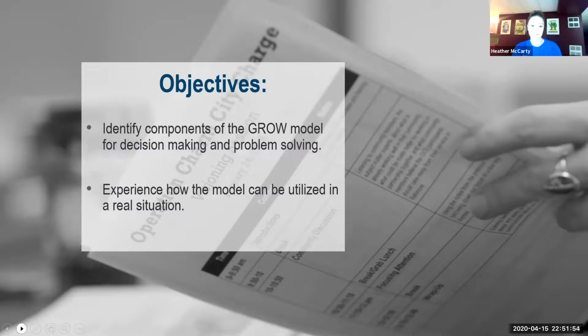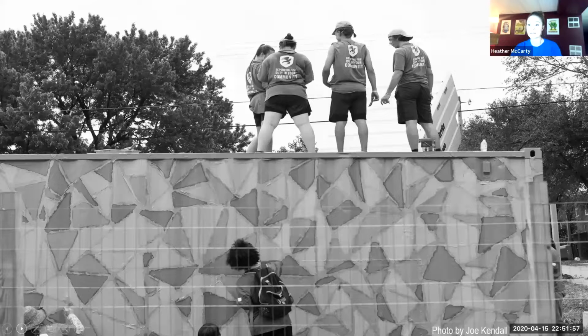Now, one thing that is really great about the GROW model is it's applicable across many different situations. So not only can you utilize this in your personal life or your familial situations, but it's also really a great model to use in team settings as well as in work settings. And this framework is used to help you move forward in decision making, to identify those places where you're unsure of what to do next, and ultimately allows you to have a breakthrough so that you can take action and move forward in the best way possible. And in order to accelerate our progress, we need that help in determining those actions to move forward.